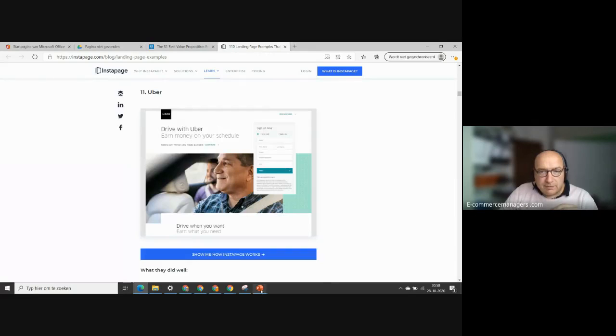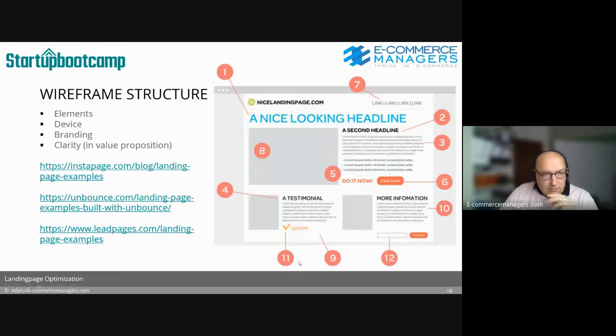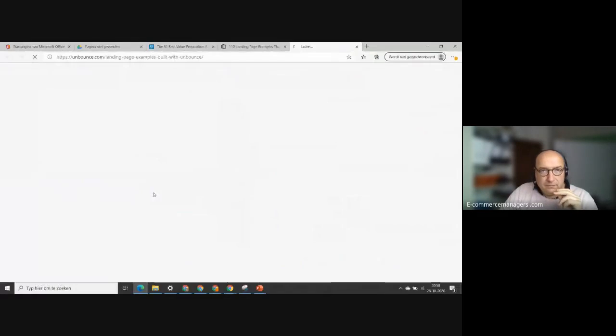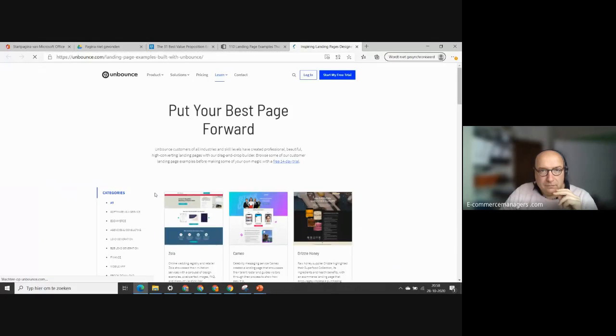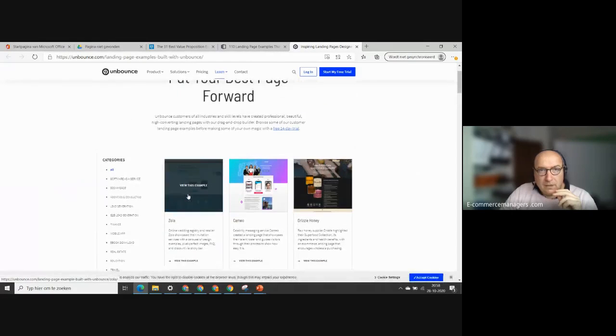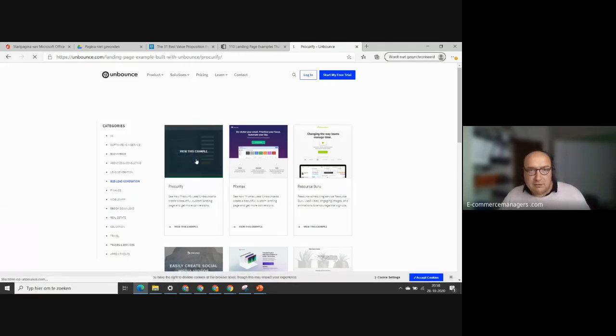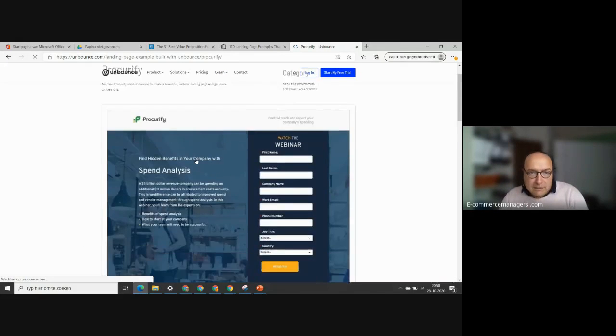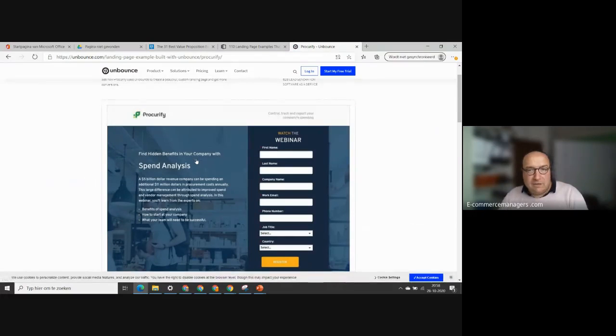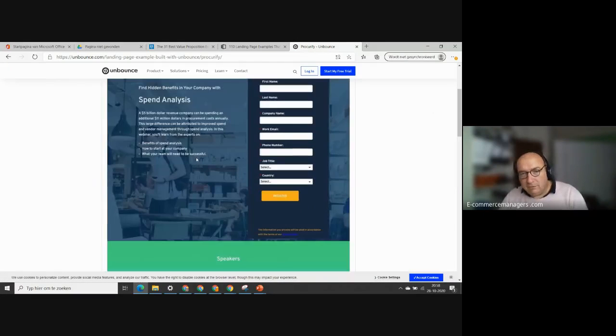Nice exit pop-up. Yeah, we are on landing page examples. Example, B2B lead generation pages. Now, this is quite a basic one, I believe. I've seen this form, of course, in its variations a lot.